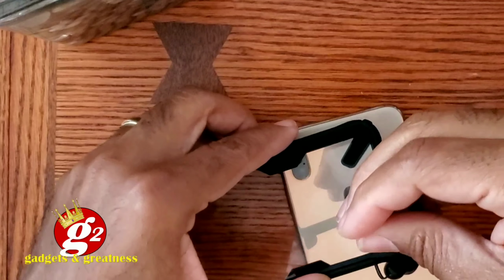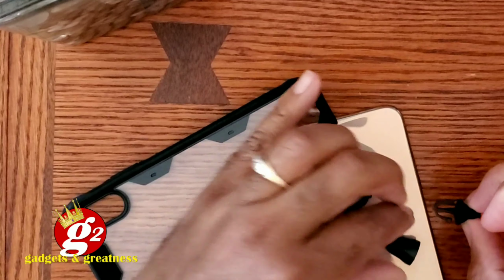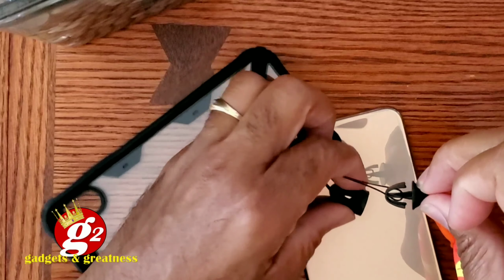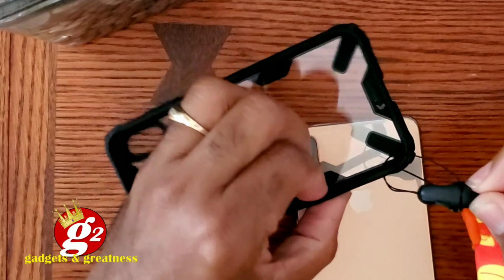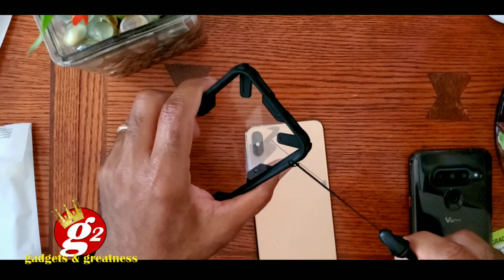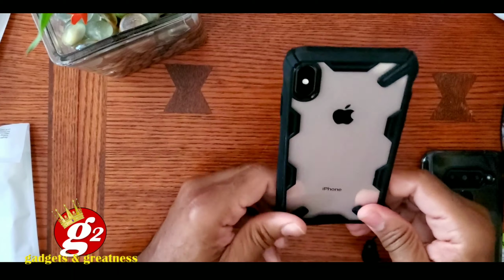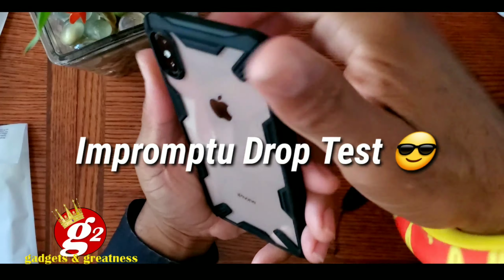It goes in. And then you stick the string through here. And then stick this back on. Like that. Pull it, and now you've got, let's hook that whole thing up. Now you've got the Ringke case, the girly lanyard, and you're tight.